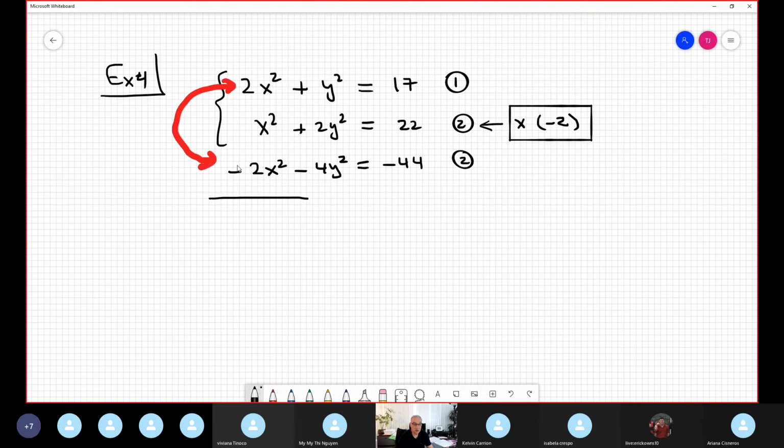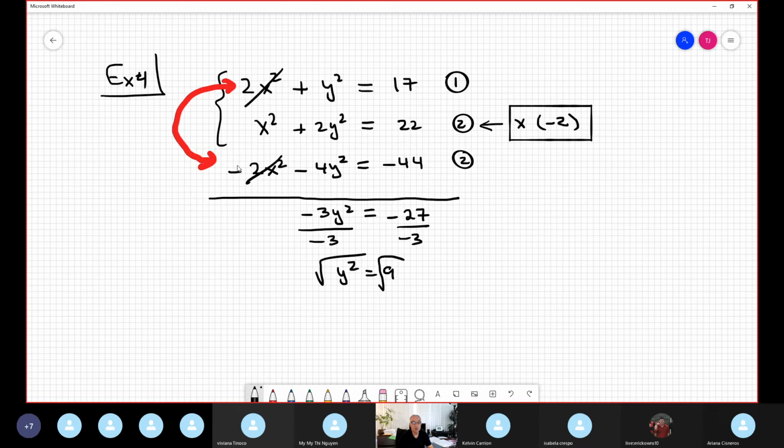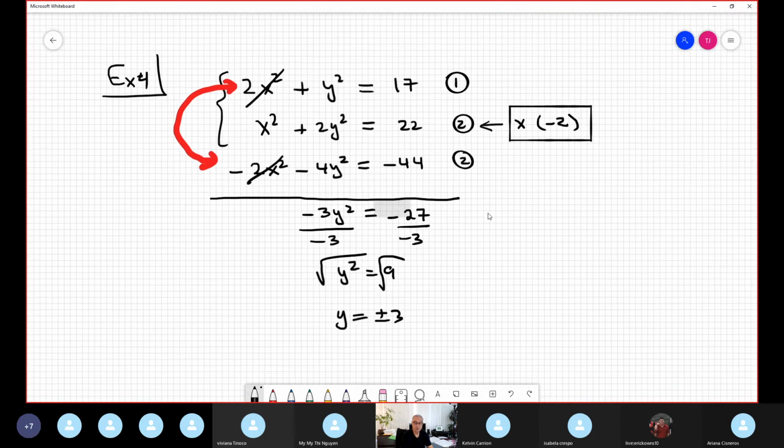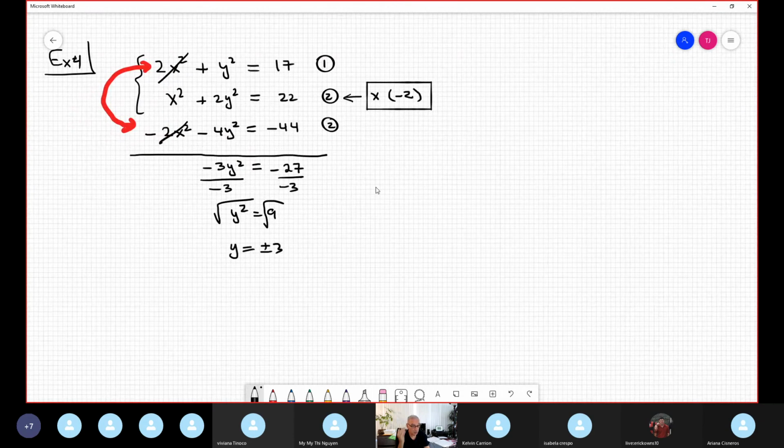it's obvious that the x squared parts cancel out. This was the intention. And here we have -3y squared because it's -4 plus 1. And -44 and 17 is -27. Divided by -3, y squared is +9. And now is the moment to apply the square root. y is equal to plus or minus 3. So we have two values of y. Thus in this case we expect maybe 2 or 4 solutions. Let me see. So now, to find x, suppose y equal +3, substitution in either equation. I don't know why I select this equation. This one.